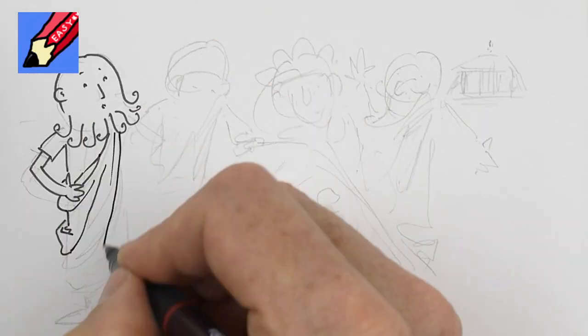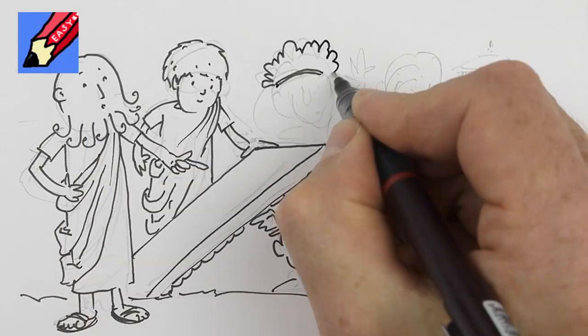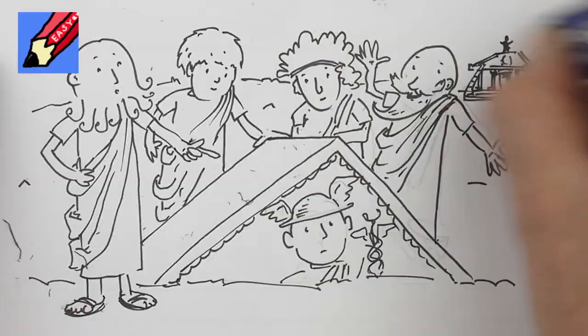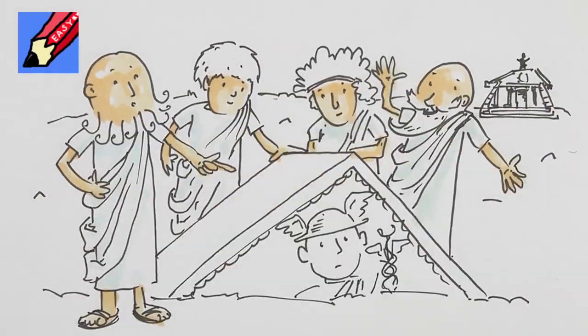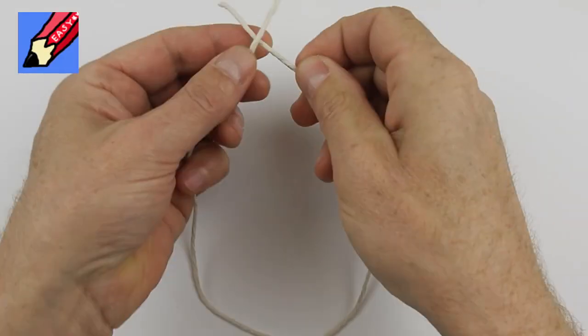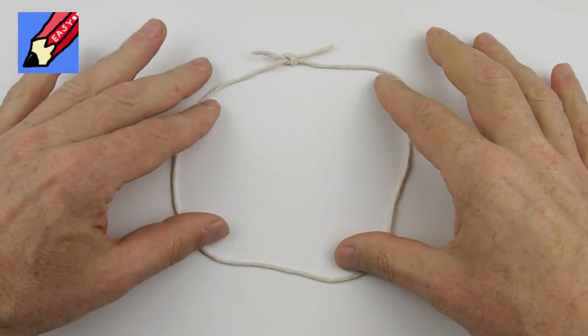So how many degrees are there in a triangle? asked Euclid's friends. Well, said Euclid, you remember how I turned a circle into a square using a piece of string?